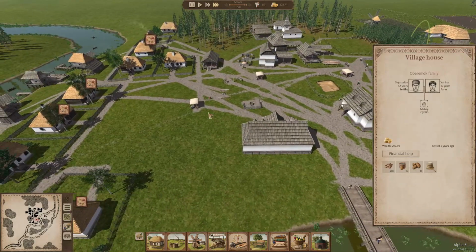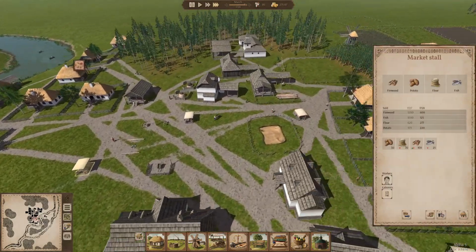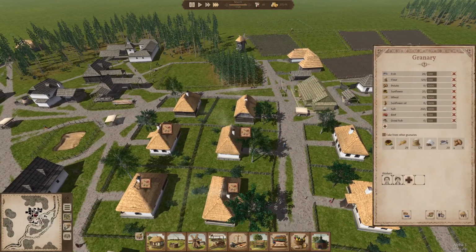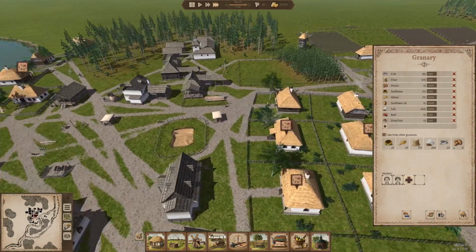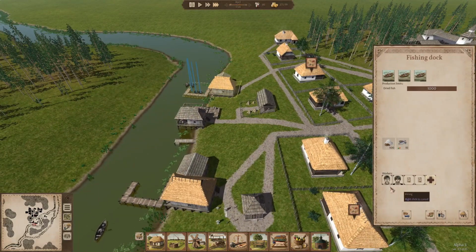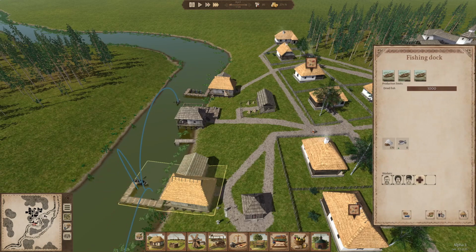I don't know why we're not getting enough fish to these folks, because I feel like we're producing enough. Let's take a look. Maybe not. I guess we're going to have to get some more folks working in our fisheries to keep up with the demand. We might have to fire some folks from some other places.